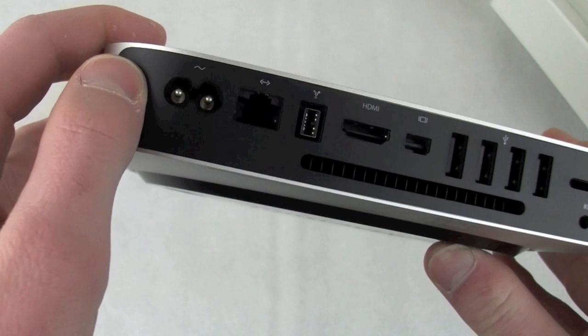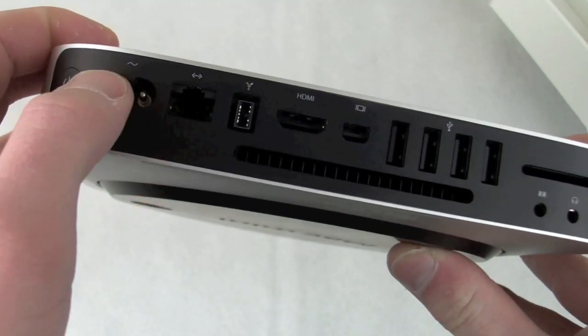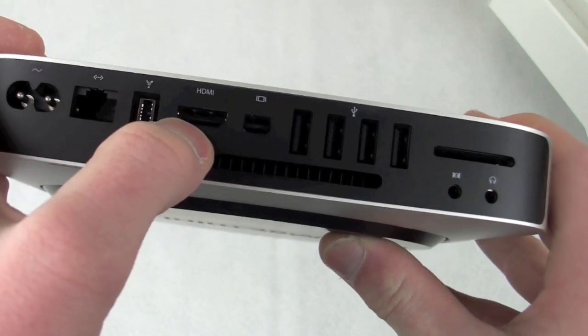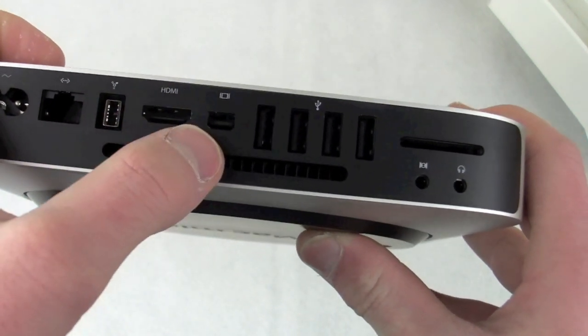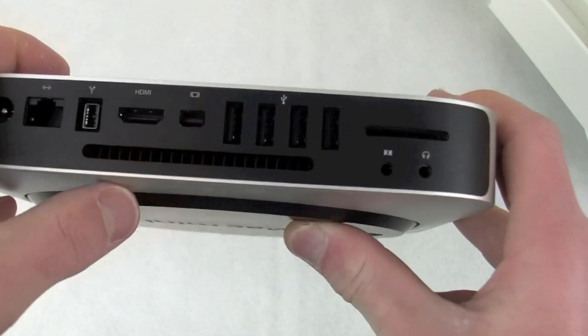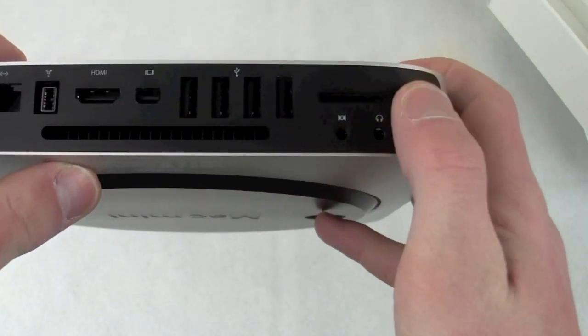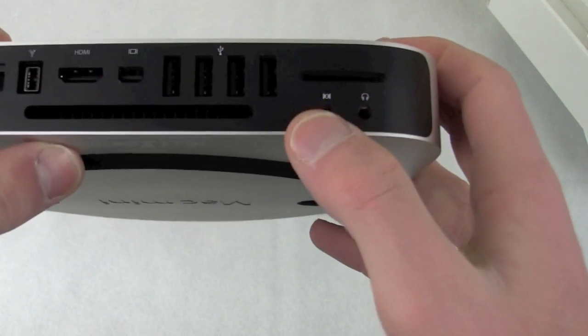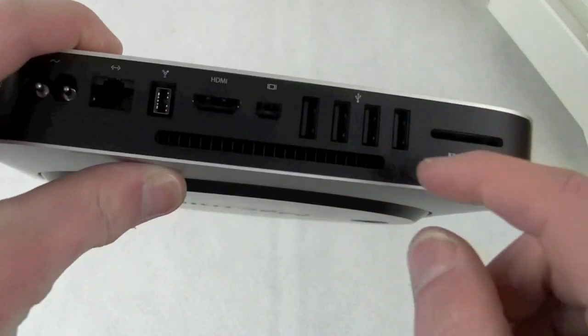We have the power button here, the power in, the Ethernet, the FireWire 800 port, HDMI out rather, mini display out. You got 4 USB 2.0 ports. You got an SD card slot, it looks like. You have an audio out or headphone jack out, and then optical in/out. And then there's your fan slots right there.